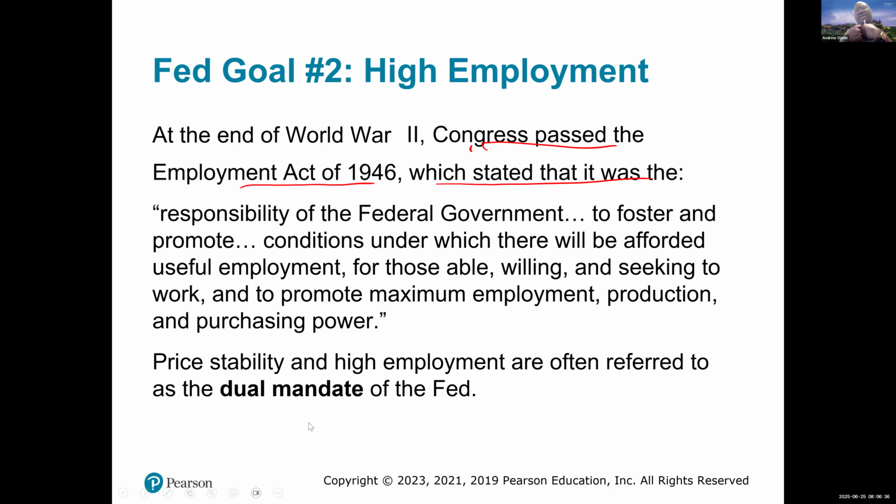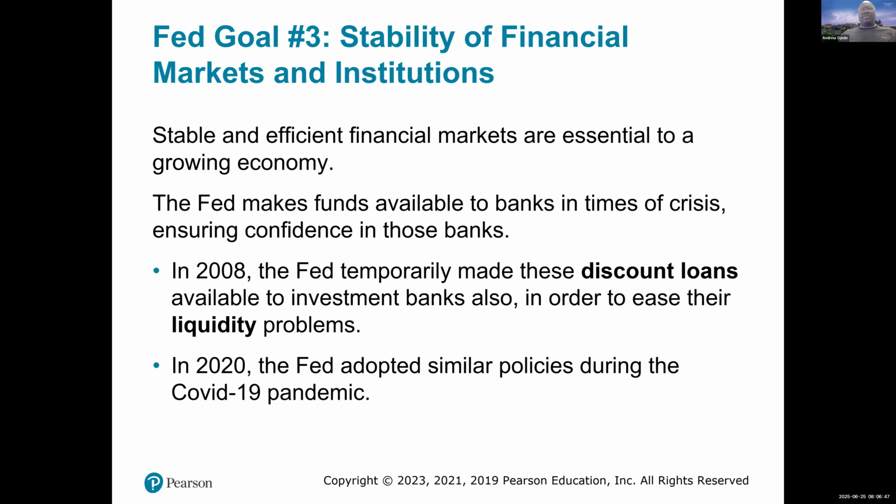The Fed is mandated, or required, to promote the broader goals of price stability and high employment. And then goal number 3 is stability of financial markets. Stable and efficient financial markets are essential to a growing economy. If you don't have a well-functioning financial system, then the economy doesn't function very well.